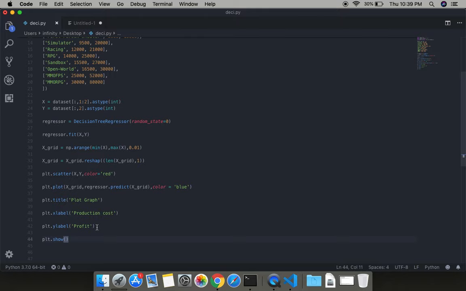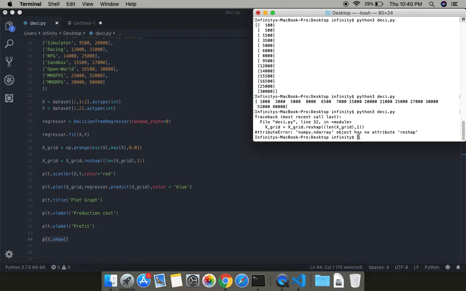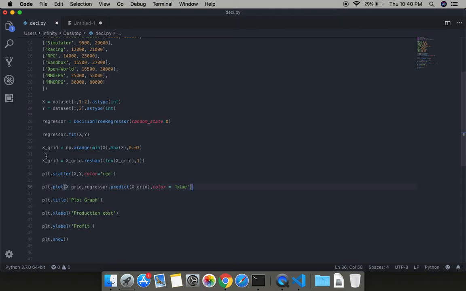So finally we have shown the data. Now let's run the code and see what the output is. Okay, it gives an error on reshape.